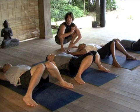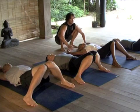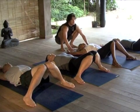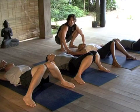Oxygen is so essential to our bodily health. But if you increase the need for air, you increase the oxygen distribution in your body, which leads to greater energy.